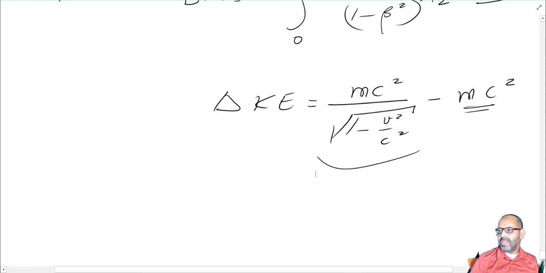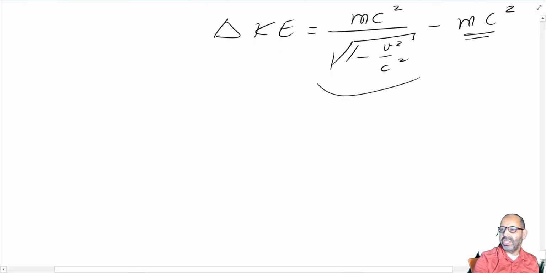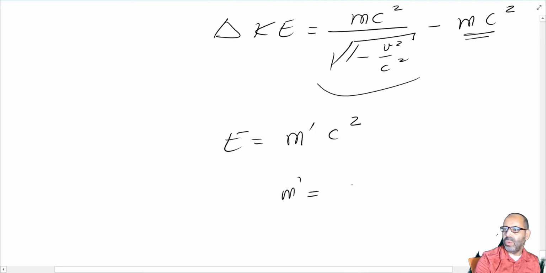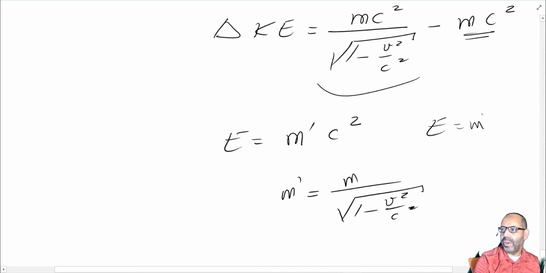And that's how we arrive at the expression that the energy E can be written as m prime c squared, where m prime is the mass when the object is moving. It acquires an additional mass in here. In general, we don't write it this way. We write E equals mc squared, where this m is not necessarily, this is m naught actually. This is the mass at rest. And as the object moves more and more, its mass changes by this factor.